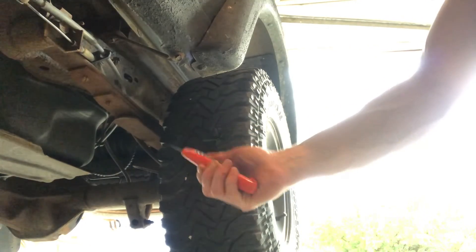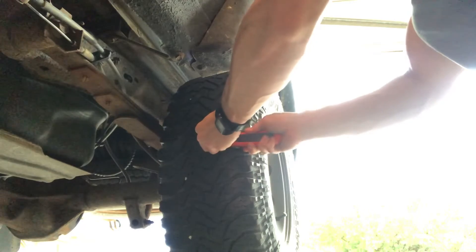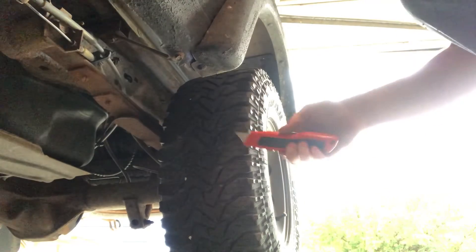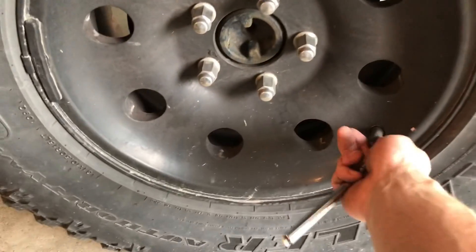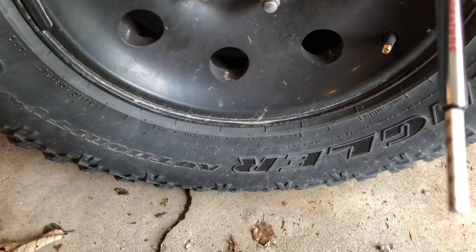The plug is in and the air stopped hissing. Now we just need to trim down the excess — use a sharp knife, scissors, or a utility blade to cut through the rubber. It's pretty difficult to cut and sticky, so it'll leave residue on your blade. Push away from yourself so you don't accidentally slice your finger; any little stubs left over will eventually wear down while driving. The last step is to reinflate the tire to the recommended pressure, then test for air leaks by applying soapy water to the plugged area. If bubbles appear, you need to redo the plug.